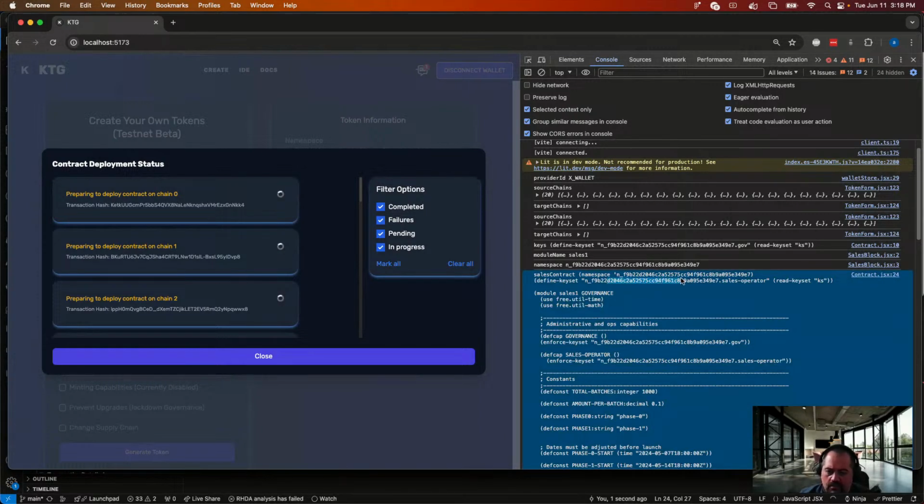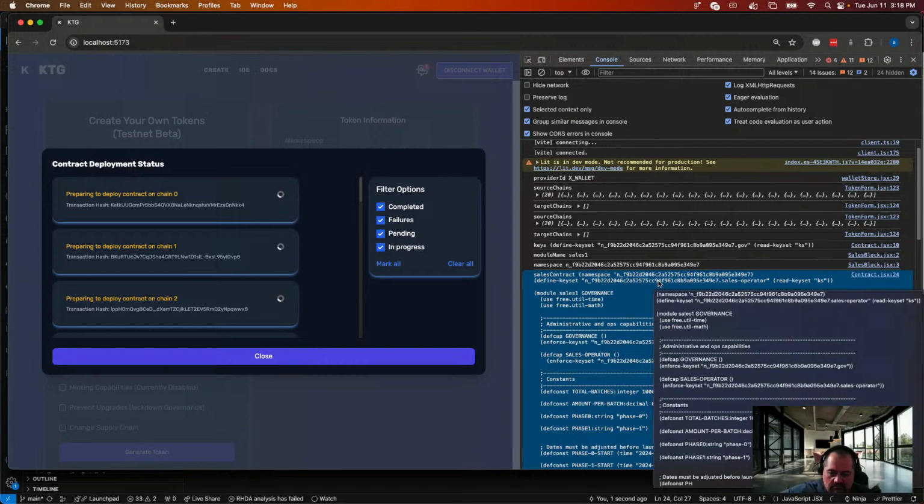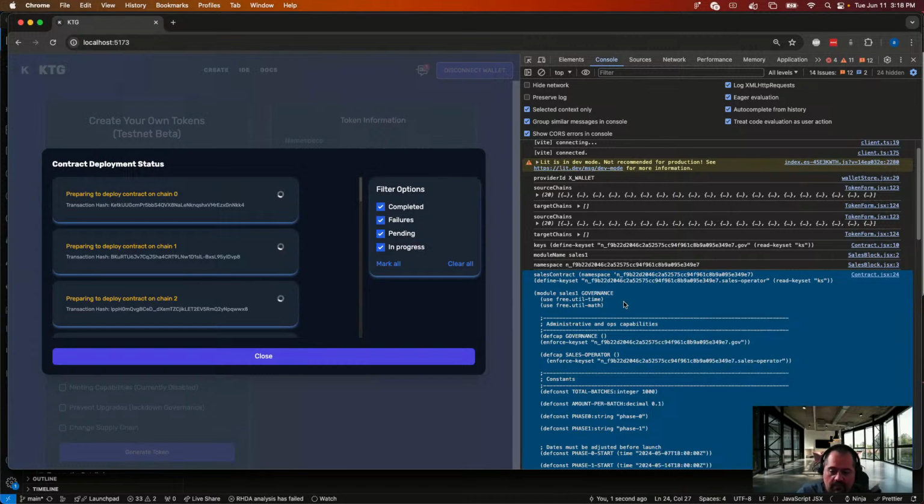My namespace, key set. Define a key set on chain. This is an important step. Believe it or not, this is one of the most crucial things. If you're going to create a new key set, you can't define it in your module code, and you can't just read the key set. We need to actually write it to the blockchain. So we can define this, write it to the chain. This is in our namespace, right? So only we have control over this namespace, theoretically, unless you give up your keys for some reason.